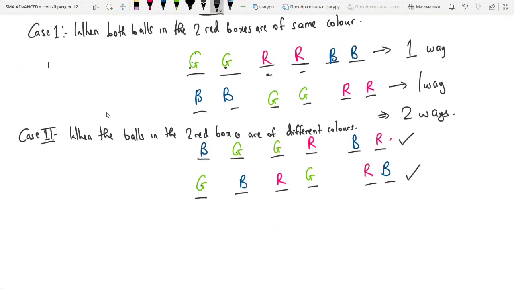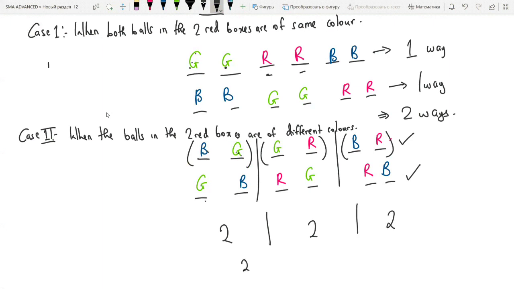So it's not so difficult to see that for each of these pairs, you can put it either like this or like this. All these pairs are independent. They don't depend on each other. So by the multiplication principle, the total number of ways here will be 2, that's when you put the blue either in the first or the second one. This one also has two possible ways, and this one also has two possible ways. Because they are all independent, there's no intersection. The total number of arrangements is 2 times 2 times 2. So that's 8 ways. It means that in this case we have 8 ways.